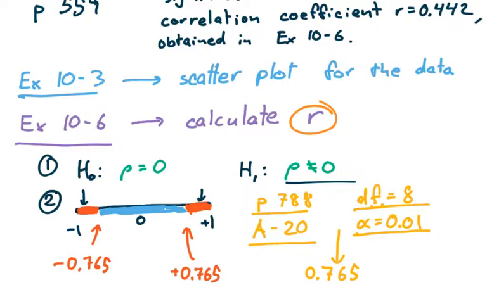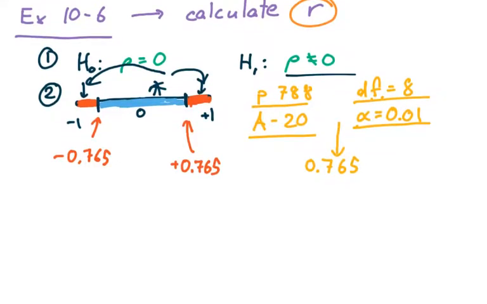All this table of values gives us are these cutoff values, whether we're over here and not in the rejection region, or whether we're in one of these value ranges and we're in the rejection region. So step 3 is we're just going to look at our value. Well, like I said, we don't even do step 3 because here's our value. R is equal to 0.442. There's nothing to do.